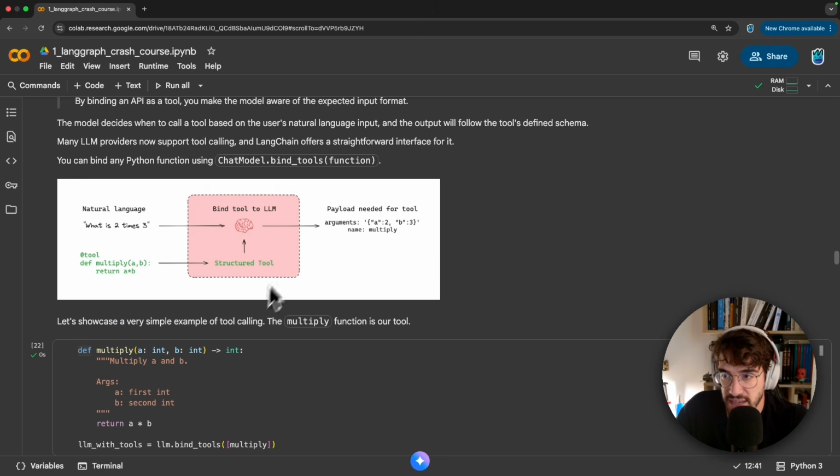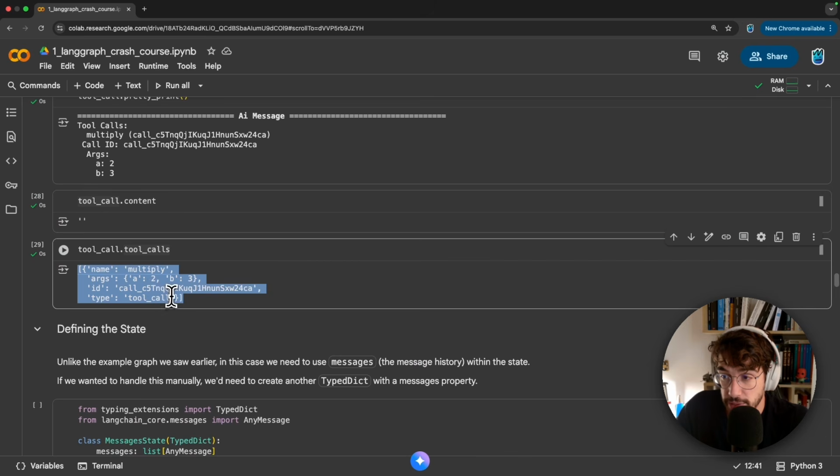Remember that if we go to the diagram, when the LLM establishes that a tool needs to be called, the result is not going to be a response in natural language. It's just going to be the arguments that you need to use to generate a response. So this tool call is just telling us, hey, you need to use the multiply function with these arguments. This is the ID of this tool call, and the type, of course, is tool call.